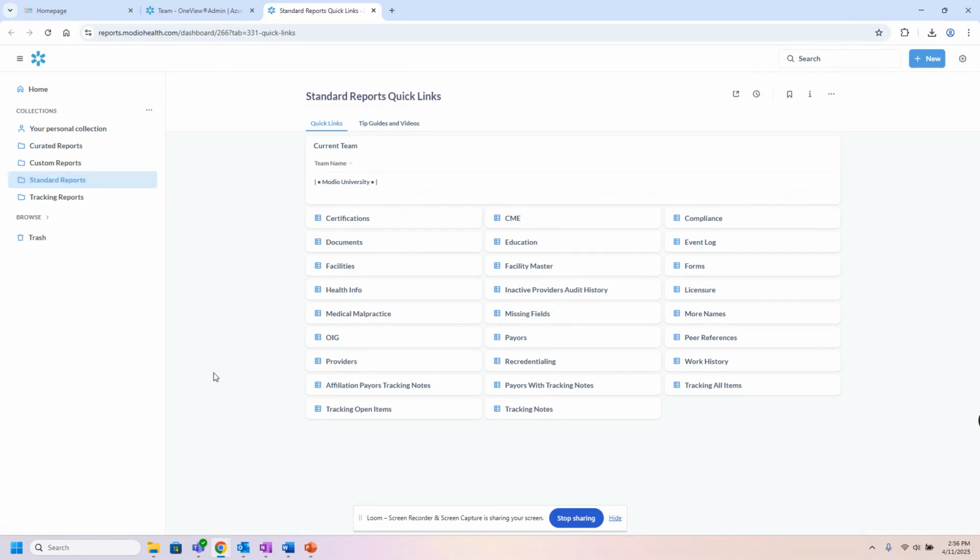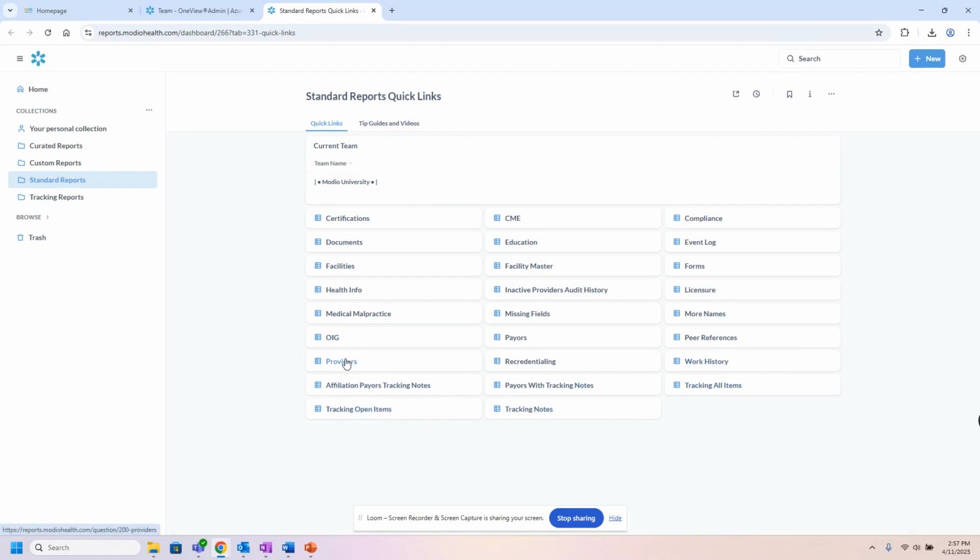One of the best reports to run when it comes to onboarding is the provider's report. Now over here on the left-hand side, you're going to see that you have a few options. Like I said, it's going to default here to your standard reports. If you already have any custom reports, you'll see a folder there for custom reports. You'll see that you have an option for your personal collection. We'll go into that in just a minute once we save a report, because that's where those are going to land. And there's a trash can if we need to throw anything away. And then we also have a separation for our tracking reports, but those are also down here as well.